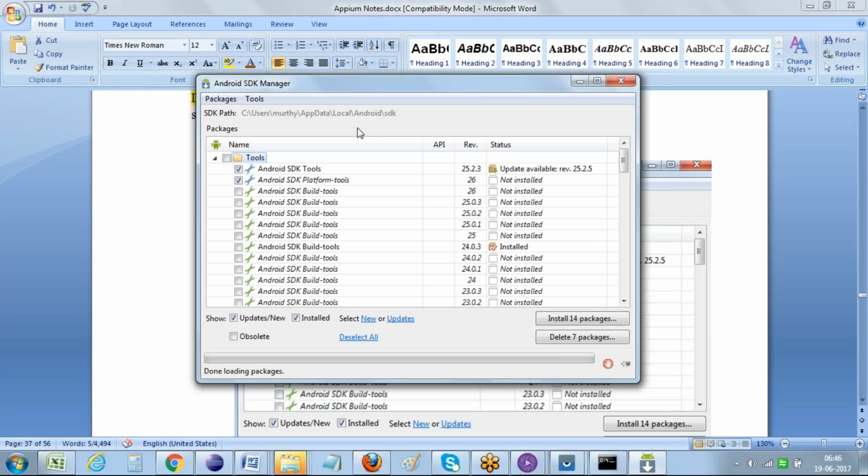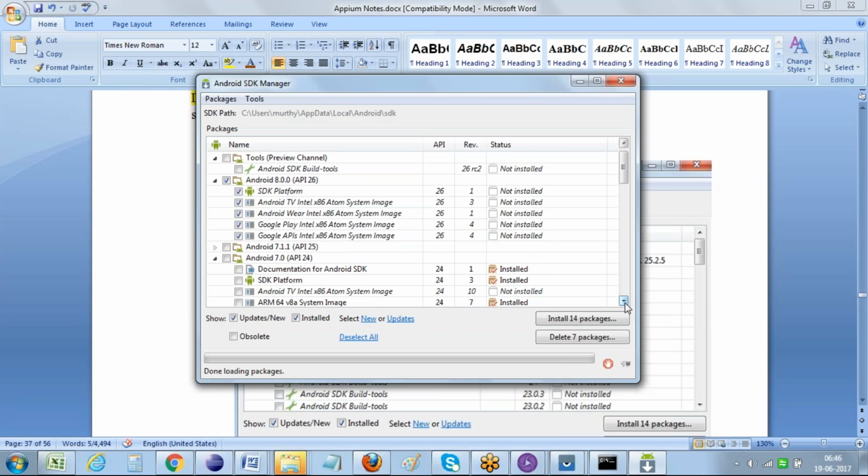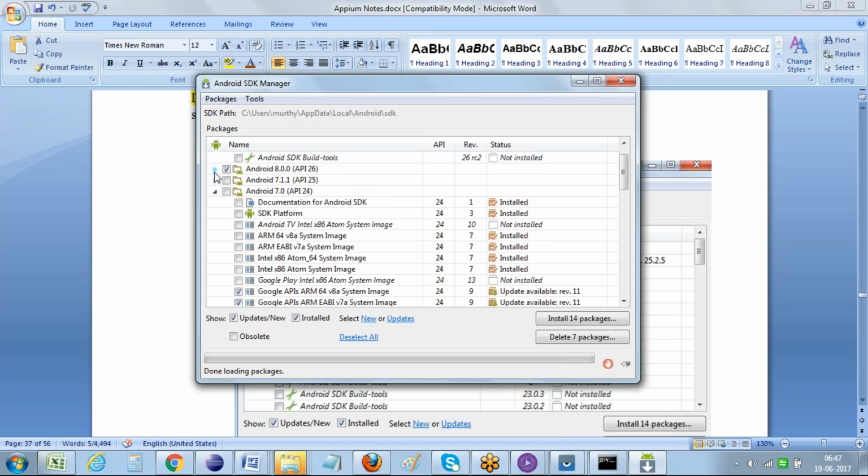Generally on our mobile we have Android versions, so based on the Android version, we need to install the platform tools. The latest version is Android 8, API 26.